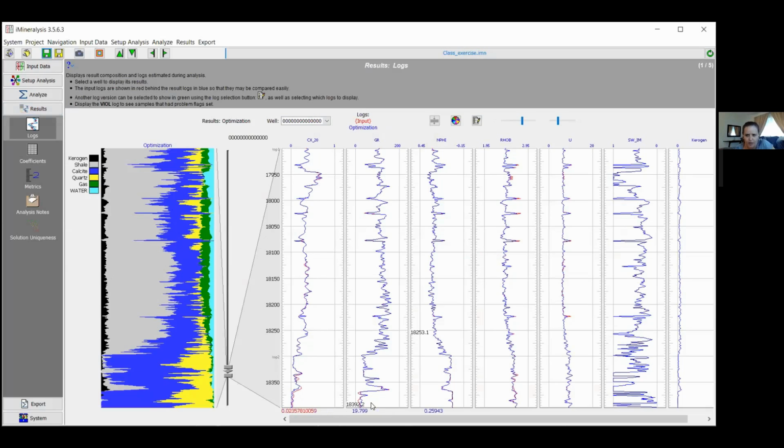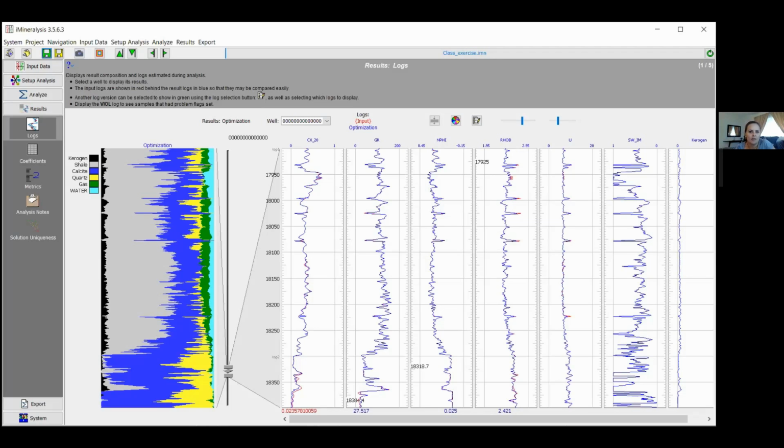You have some difference here at the bottom, and that basically happens with this tool because you are running the model so many times that, of course, it finds one that is better than the rest. This is what iMineralysis does, but this was the best way to show you what happens in any multimineral software when you spend several days going back and forth changing the constants. You should get to something like this. Again, iMineralysis tries to accelerate that, and you as a user just help the software. But after a week of work, you should be able to get to something like this.